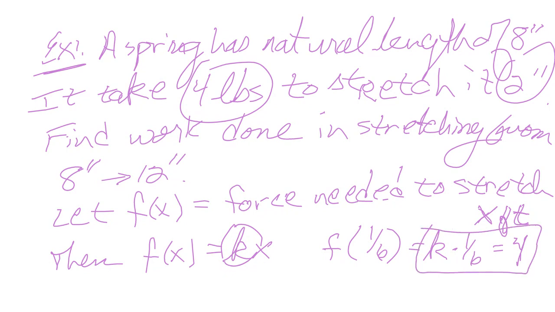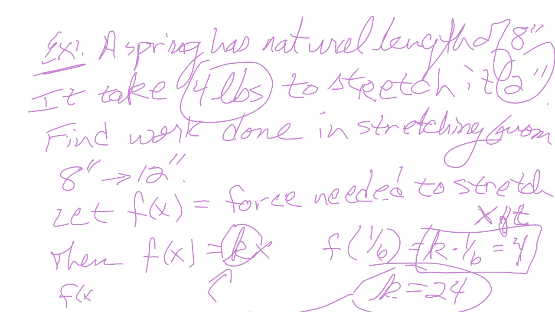By the way, why did I do feet and not inches? Because normally work is in foot-pounds as an English measurement. Doesn't mean it has to always be foot-pounds. I mean, inch-pounds, yeah, you could do that. It's just awkward, right? It's kind of like using centimeters instead of inches. Awkward, even though it makes complete sense because it's base 10, so whatever. Anyway, so K equals what? K is 24, right? We just multiply. So K is 24. I can plug that in right there. And then that implies that f of x, my force function, is now 24x, where x is the number of feet.